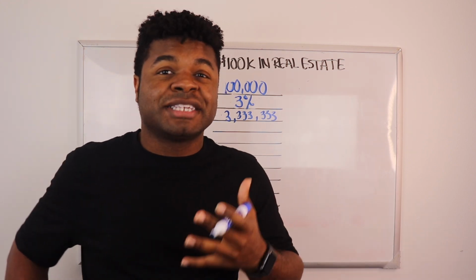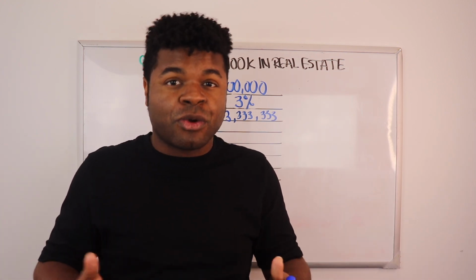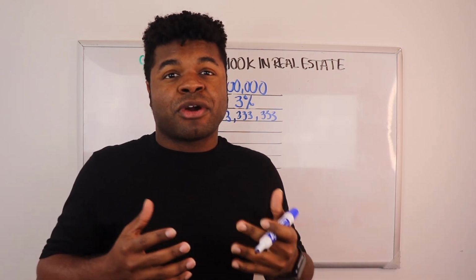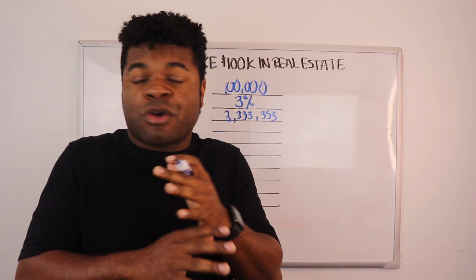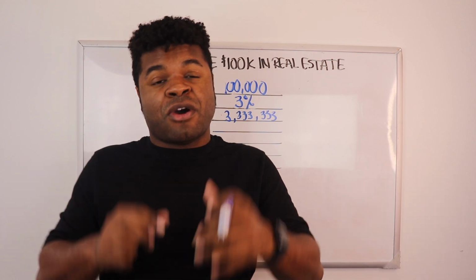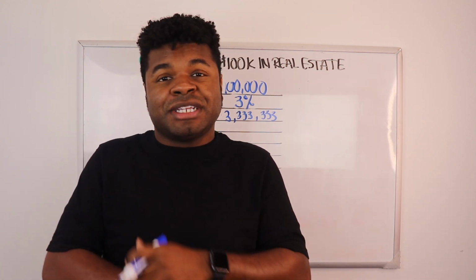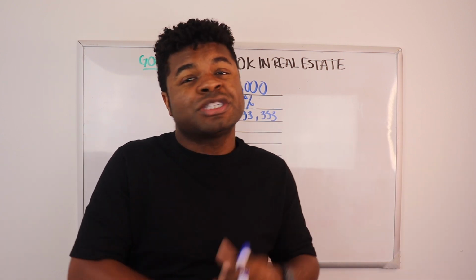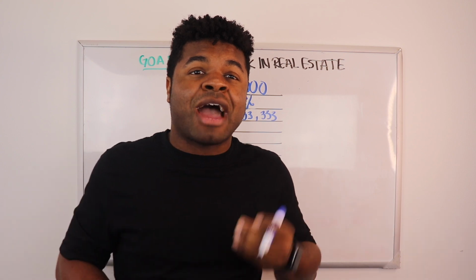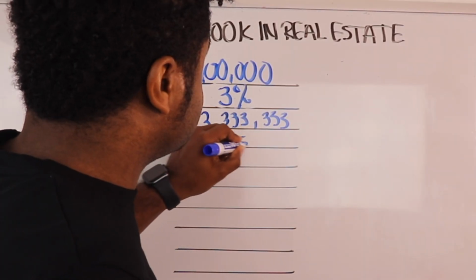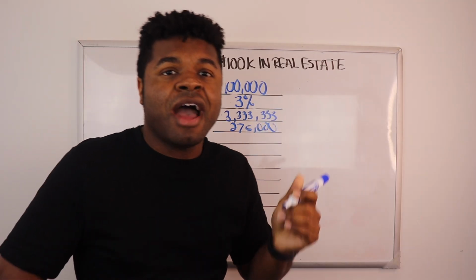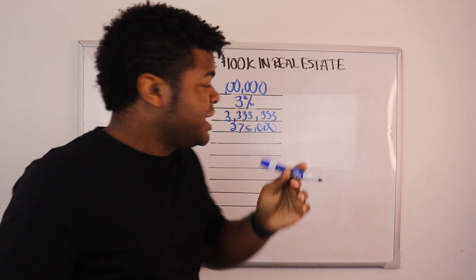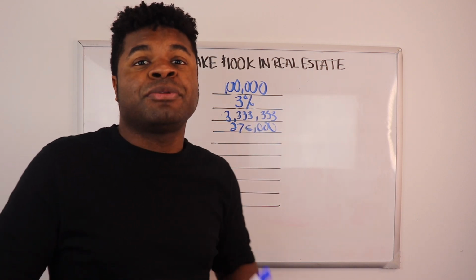Your average sales price is essentially what homes are selling for in your area. What is the average price per home? Now, you can just do a quick Google search and type in average price of homes in Dallas, and it'll give you a number. You can type it in for your area. If you want to get even deeper than that, if you have a specific area that you want to work in, you can work those numbers, but you just want to get that average. So here, I'm going to say that our average is $275,000 right now. So now I'm going to divide that number into the sales volume number that I need to do.